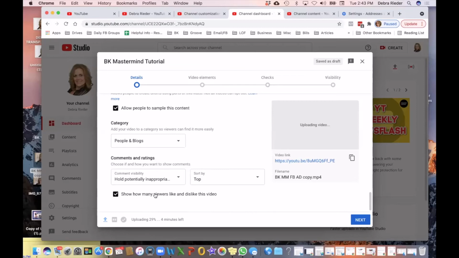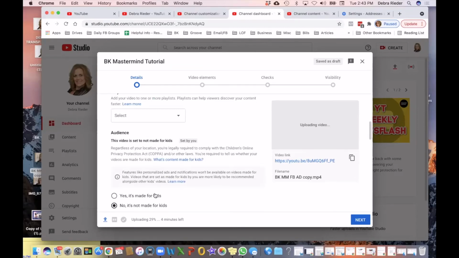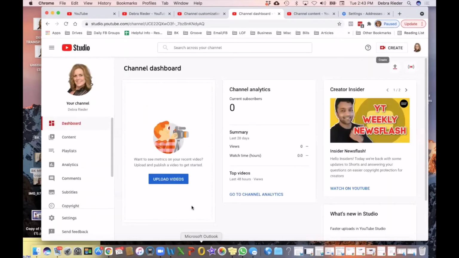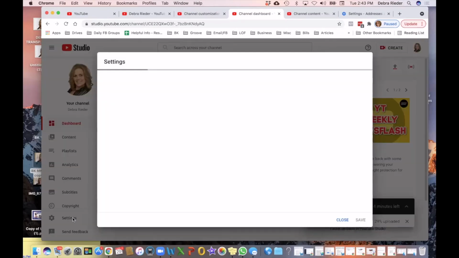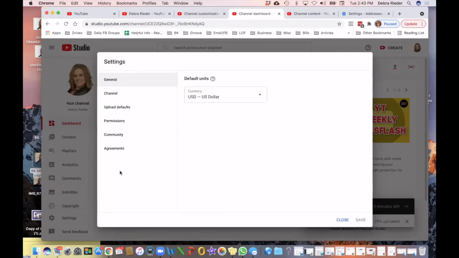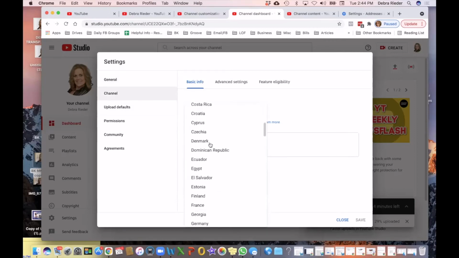which you can actually set up a lot of this stuff in the settings so that it's basically a template. You can set up a template so it'll be pre-filled. That way you don't have to add all this stuff every time. Can you show me how to do that? Yeah. All right. So what do I do? Go to settings on the bottom left. Yes. Okay. And then channel and advanced.